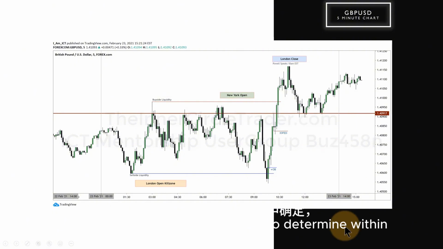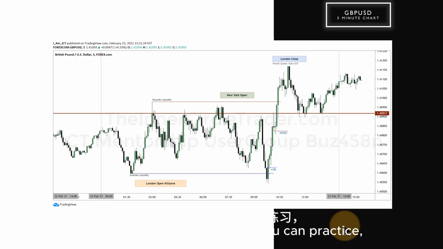I want to talk a little bit about how to determine within intraday charts what side of the marketplace liquidity will be run on. Or in other words, what side is the market going to reach for when it's uncertain. There's no better day to practice this and study it than that of a Fed chairman speaking.